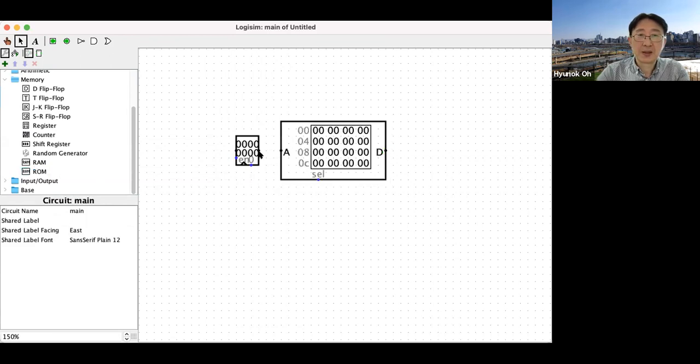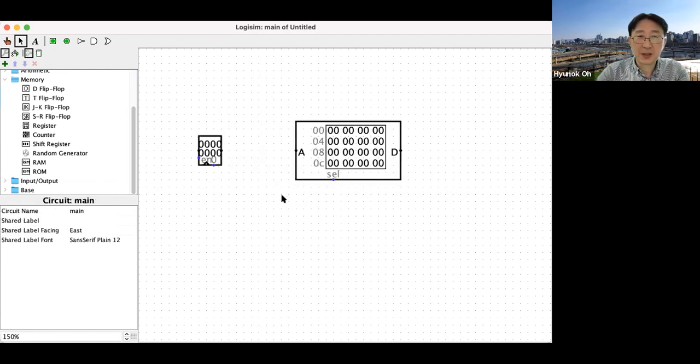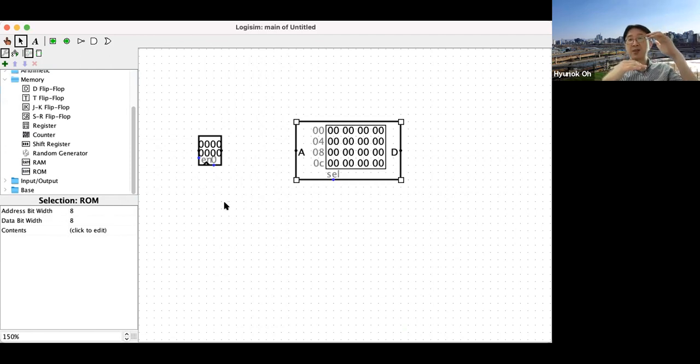So the design is a little different. Here the address bit width is 8-bit, which means the ROM size is 2 to the 8, which is 256. Maybe you can create a 32-bit address, but 2 to the 32 is too large to support in the logic simulator.